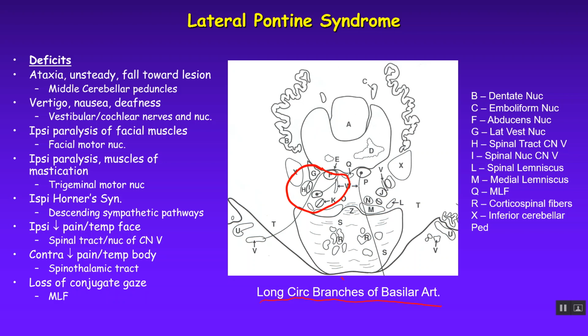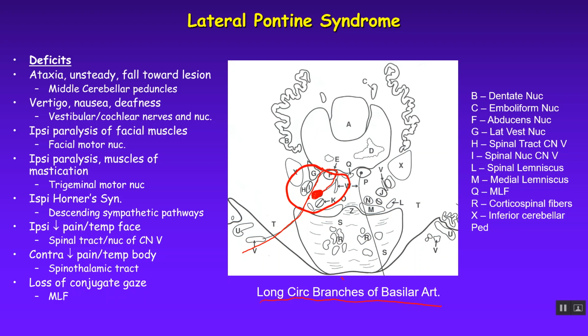You're going to have ipsilateral paralysis of facial muscles. This is the facial nerve nucleus right here. Facial nerve is a weird nerve. The axons project posteriorly, wrap around the abducens nucleus before coming out. They descend down and then come out of the pontomedullary junction, but you're impacting the nerve and the facial nerve nucleus.